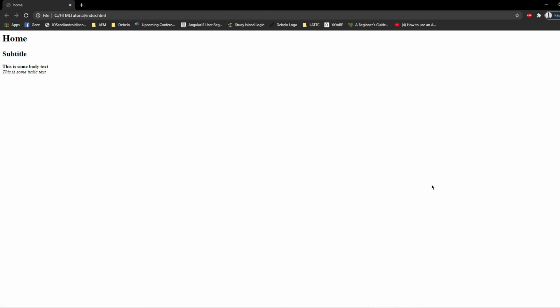You may have noticed that the title and subtitle are now on a different line, even though we didn't add a break tag between them. This is because the heading tags are automatically classified by HTML to be headings, so they're given their own lines automatically. Tags that are on their own lines automatically are called block tags, and tags that aren't are called inline tags. Another example of a block tag is the paragraph tag. The paragraph element is called P.